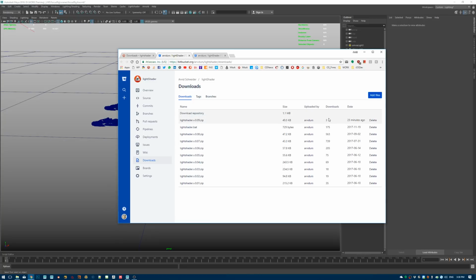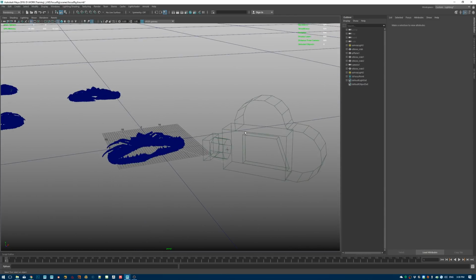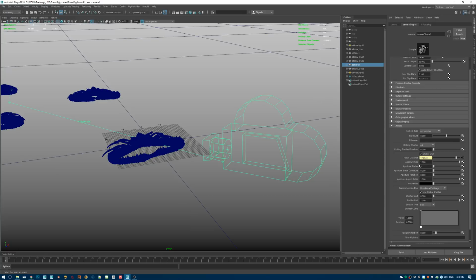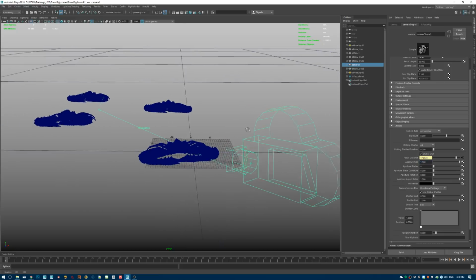If you're not sure how to install light shaders, there is a dedicated tutorial for that, and this BAT file is also a big help. If you don't mind, you can use that to install it. It's a lot easier. Yeah, so what else? Oh, obviously you can still change the aperture size. I just defaulted it to a value of 1.